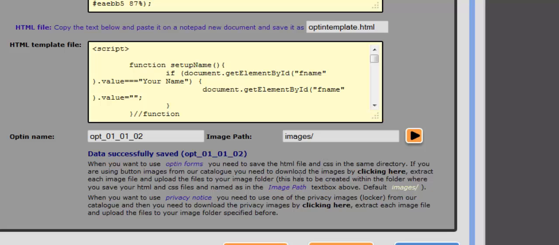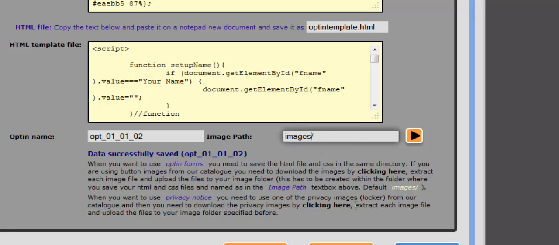So you need to download the images from the catalog here, and the images for the locker privacy notice here, and unzip the files and upload them in the images path in your domain or subdomain.